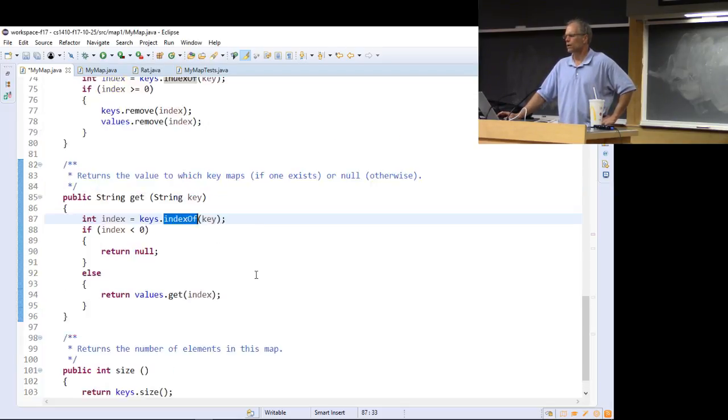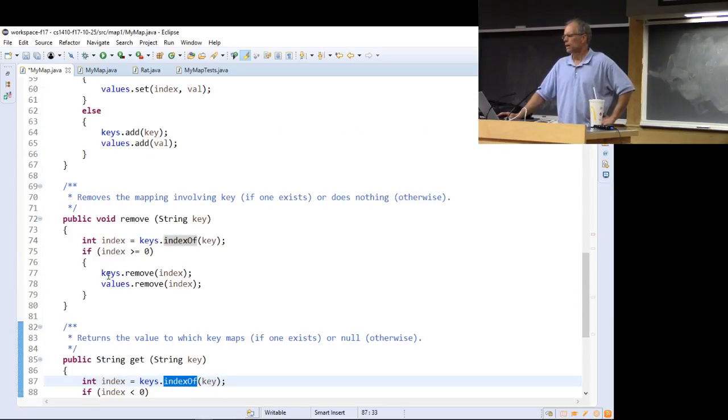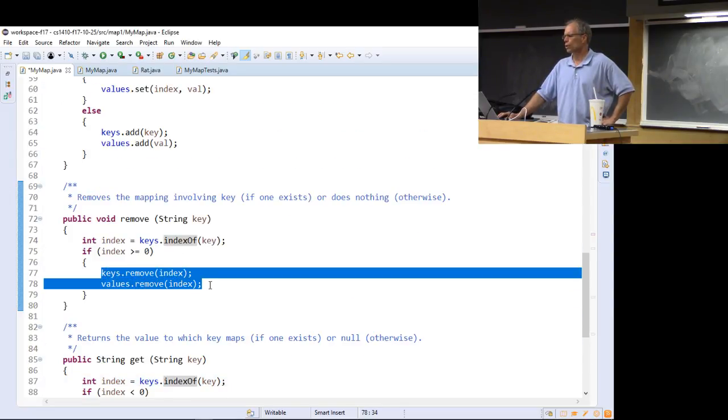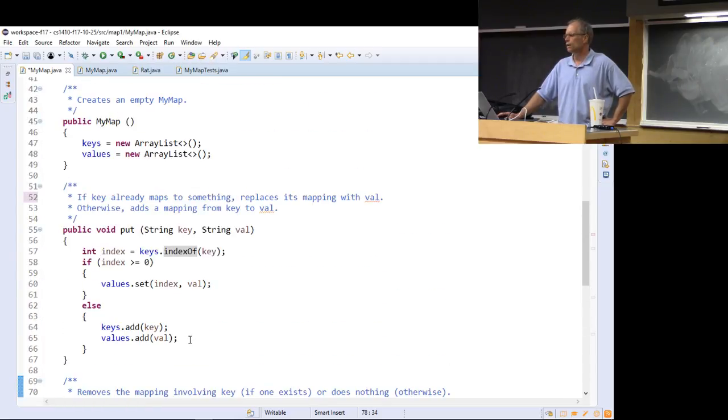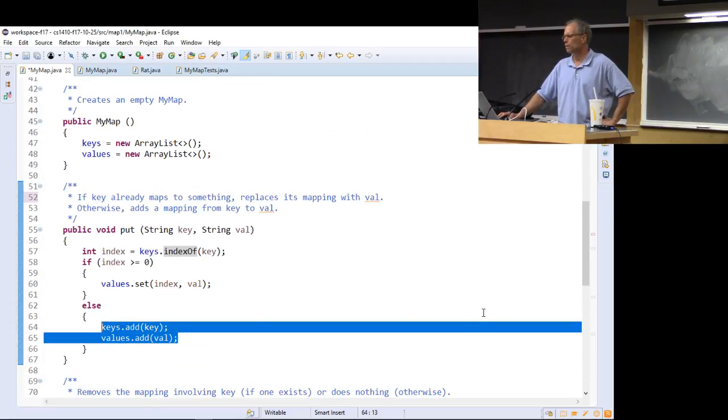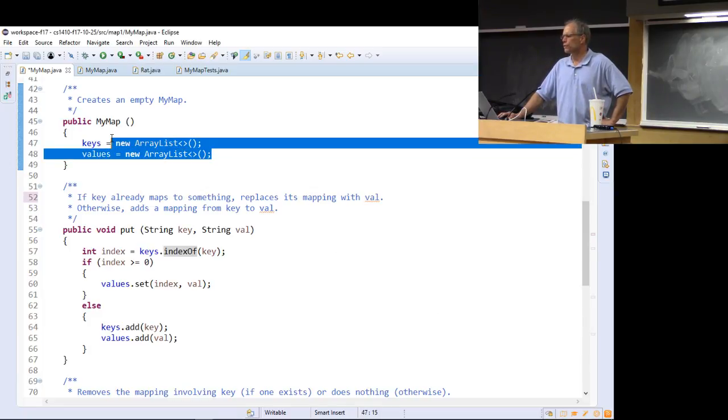In get, we're not changing the length. In remove, it can become shorter, but they both become shorter by 1. We do the remove in pairs. Up here in add, we're adding to both, and they start out the same, so the only way they change is in tandem.